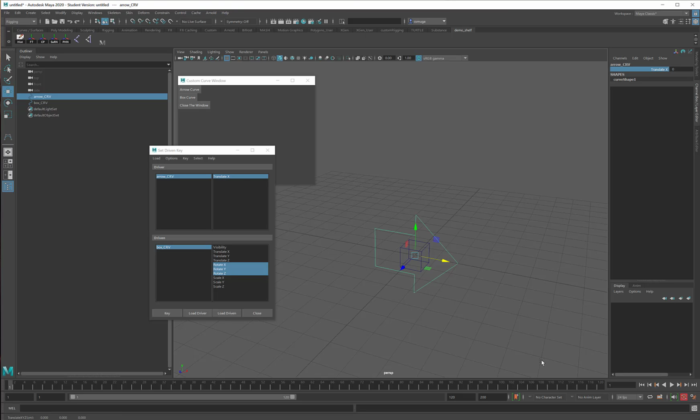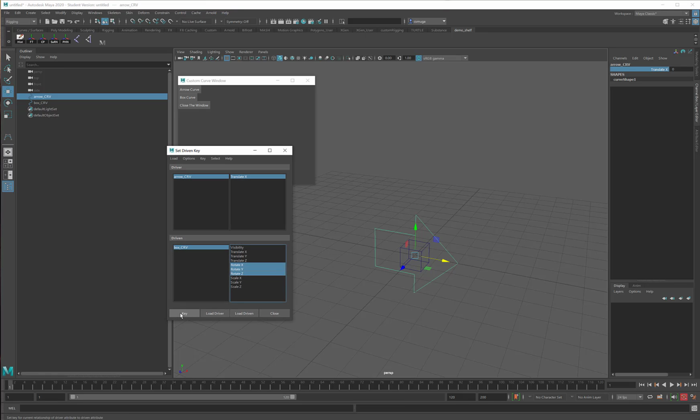So driven keys take a little bit of setup, and they have this weird window where you have to press this key button to set what is essentially a basic animation that is driven by the animation of another object. It's a little complex. I hope we get to do some this term. I'm not sure we will, but I want you to be aware of it just because it can be really powerful for you. I hope that made sense. I know sometimes the first couple of times you look at a driven key, it doesn't, and sometimes it clicks right away. So I hope that it has clicked for you.